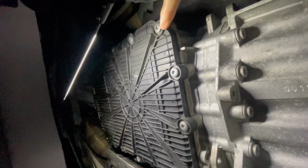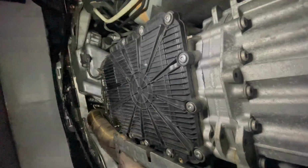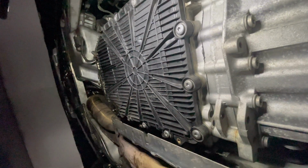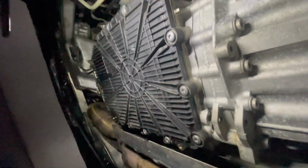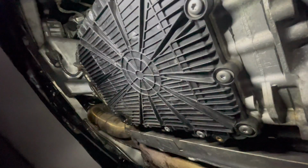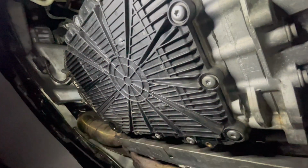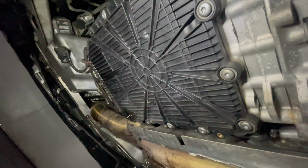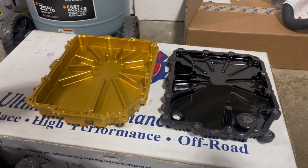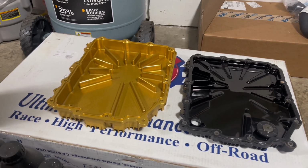Then the next step is we're going to zip off all these bolts all around. You're going to want to be careful. This can make quite a big mess, so just be careful taking out those bolts. The next time I start filming, this pan will be off and we'll be comparing this old pan to the new one. The pan is now off, and I'm not going to get too much into detail, but just a quick comparison.